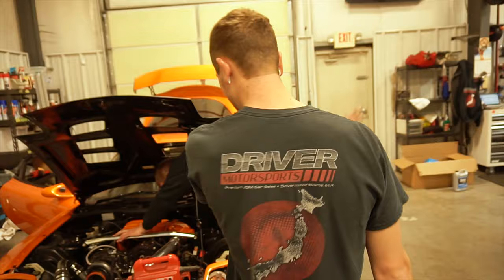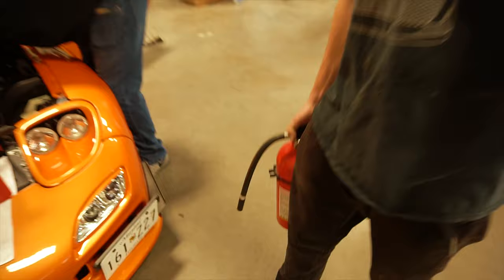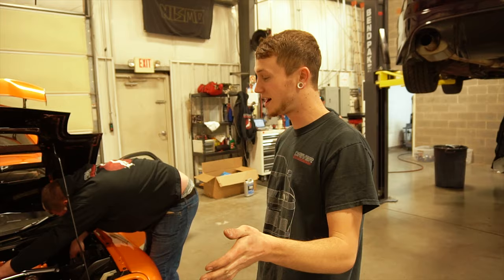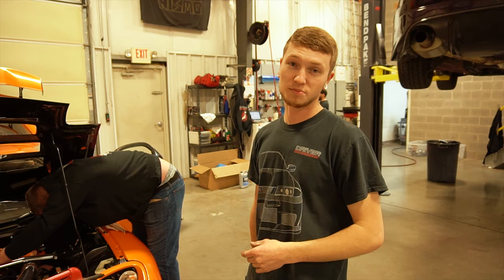Hello, people of YouTube. We're gonna go over some RX7 do's and don'ts. First of all, carry a fire extinguisher. RX7 stuff. Always be ready. So make sure you put the right plugs in your RX7. This is not a piston motor. It has a rotor inside of it. And if you put the wrong plugs in it, it's going to smack the rotor and destroy the motor.